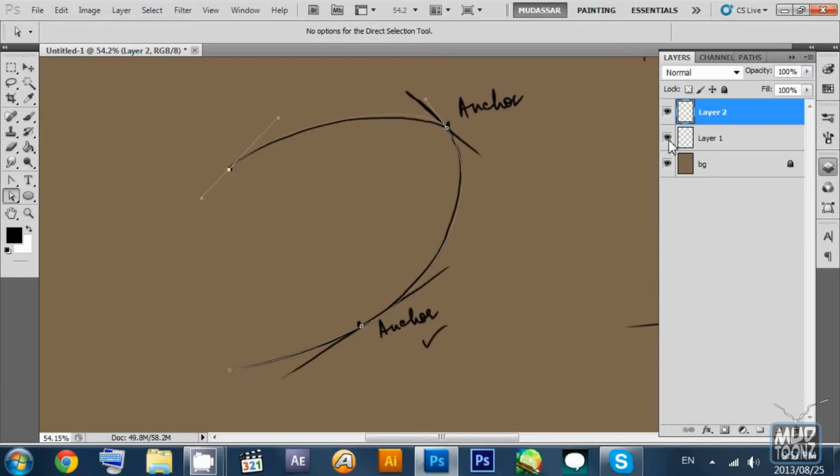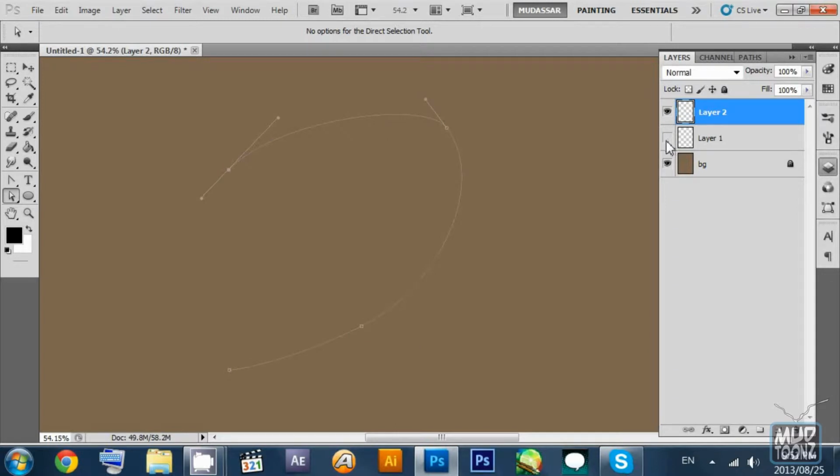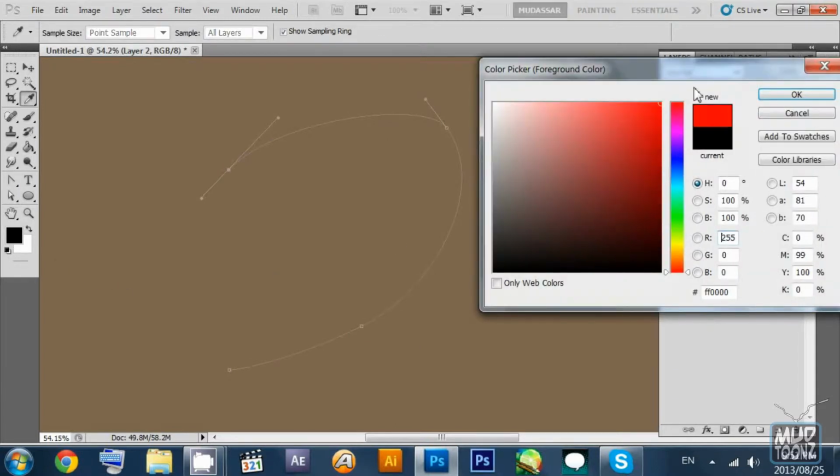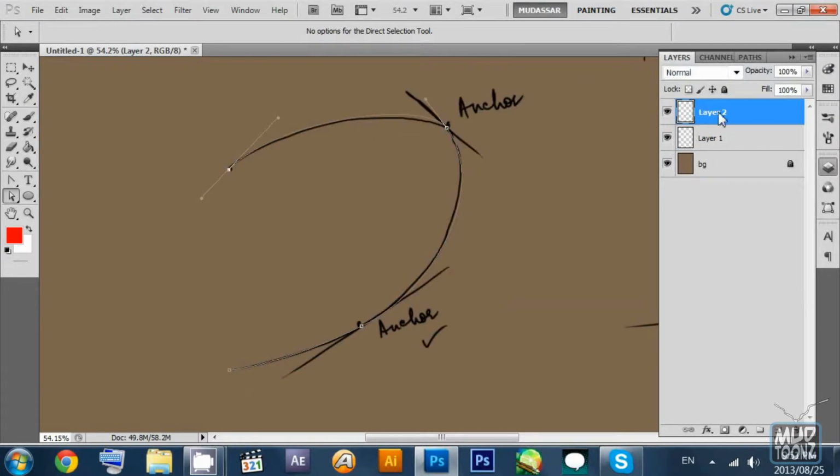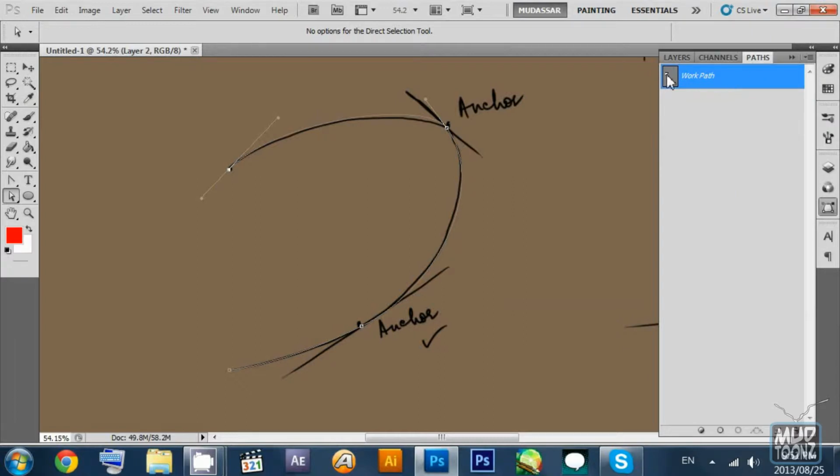So now I want to actually use this second layer and use this vector path that I created and create a stroke outline, or make a line that follows this vector shape.